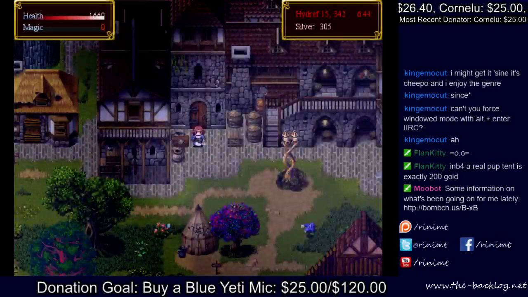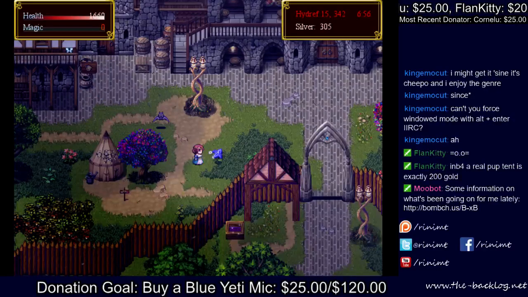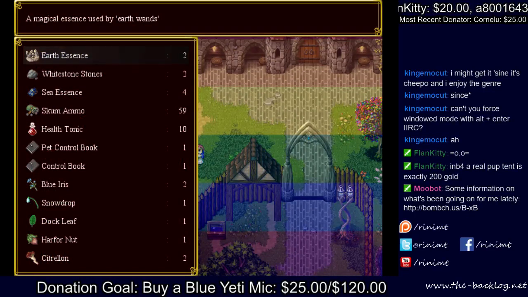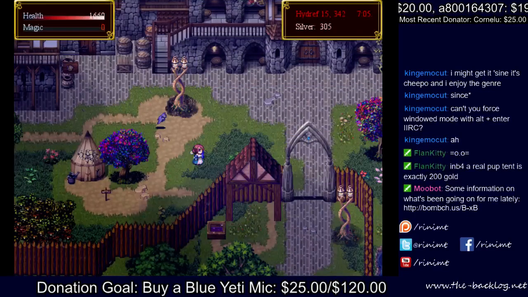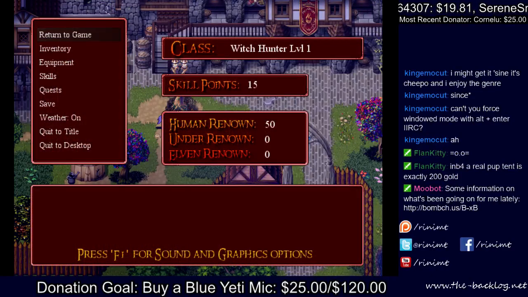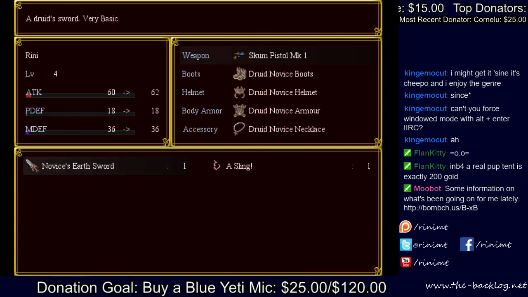I'm trying to remember how you... Okay, that's how I attack. What? There was a message, and I didn't see what it was. Equipment. Oh, that's how I change my weapon to the sword.